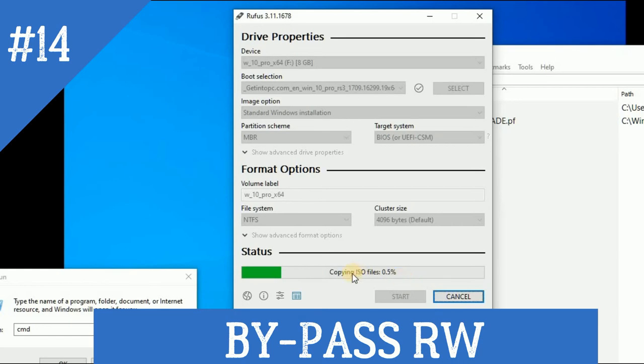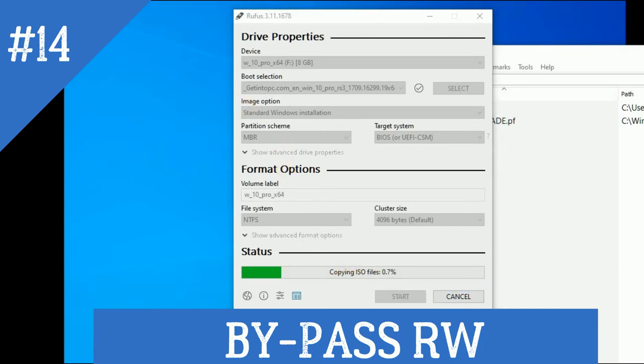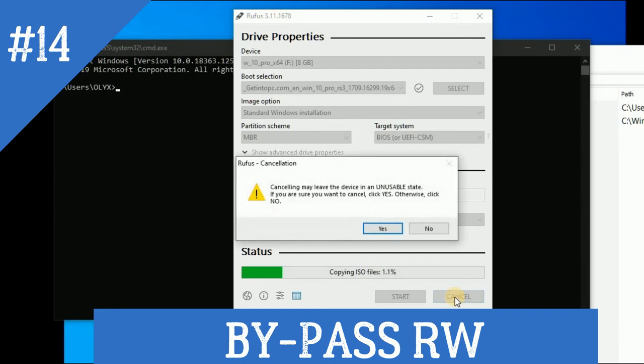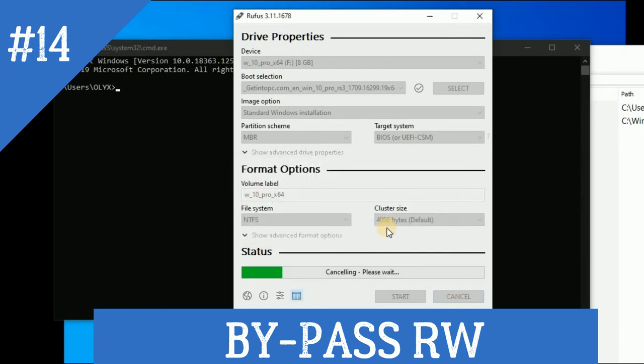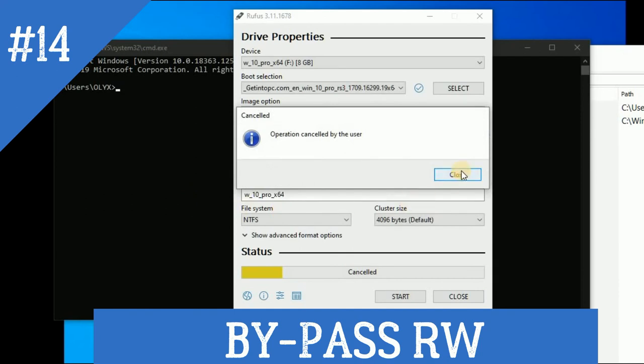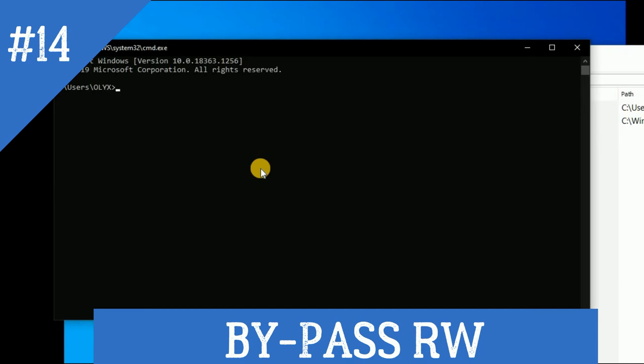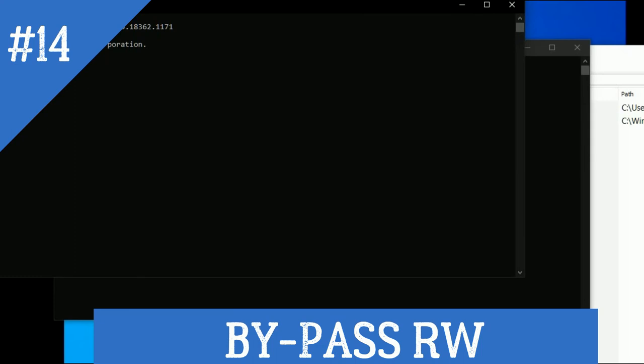The other thing that you can do is use command prompt by pressing Windows plus R, then you type CMD. So I think we need to stop this copying of the ISO image. Okay, so let's see how we can use the CMD command. The main command that we use is diskpart. It is disk partition. Diskpart, then enter. Yes, so a new window comes up.